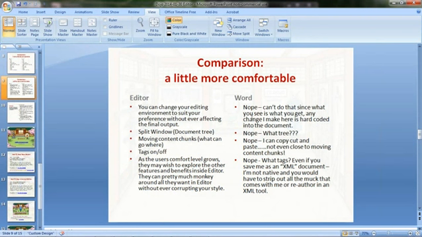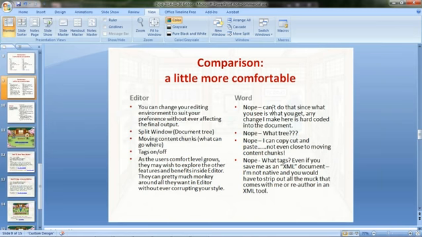In Word, you can't do that because in Word, whatever change you do changes the output. It doesn't allow for individuality in my editing environment. So if I perhaps need to make the text a little bit larger, it's not as easy to do in Word. Split windows so you can see a document tree. In Word, you can't do that. What tree? It doesn't understand a split window the way we would consider a split window in authoring.